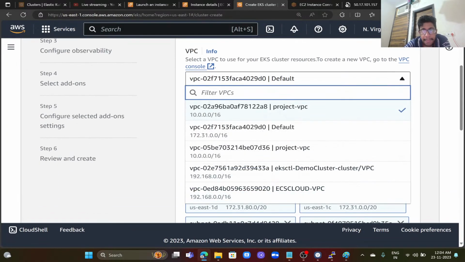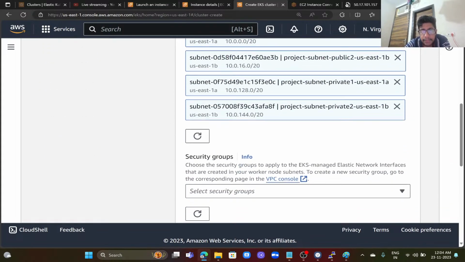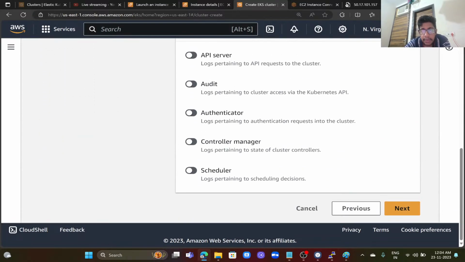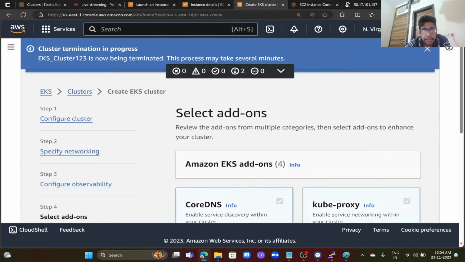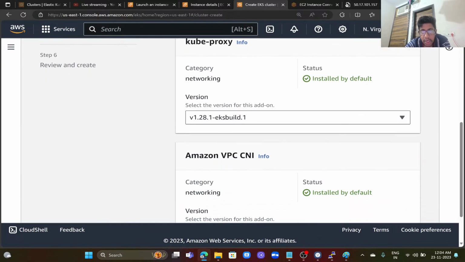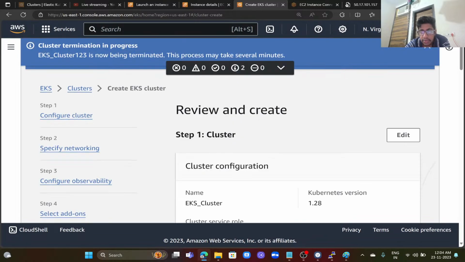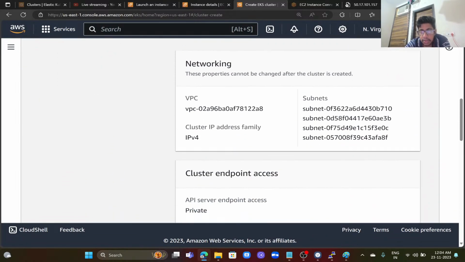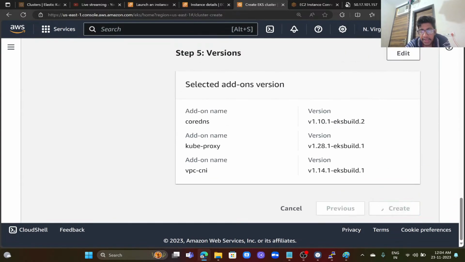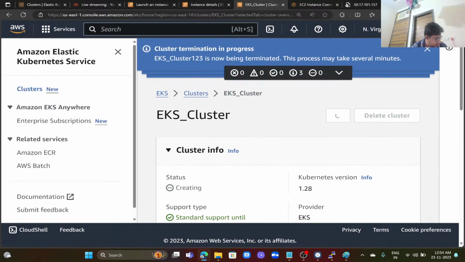Now this time, the project VPC endpoint. Yes, the server is created. This time done. We can give the IAM role, which was not given properly. Last step, we can create this. We can assign the kube config to this one also.